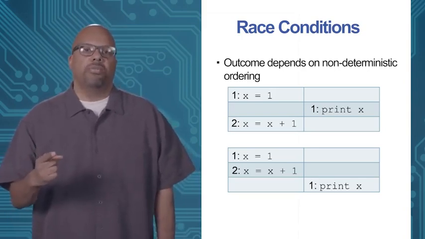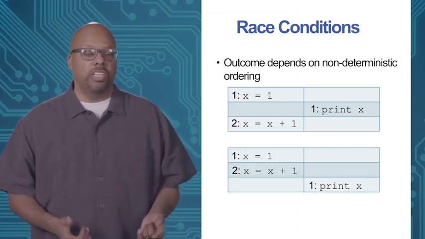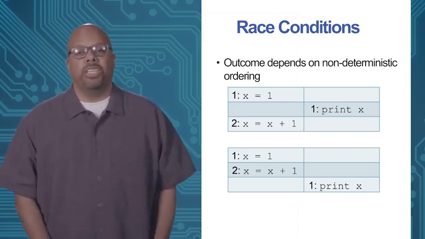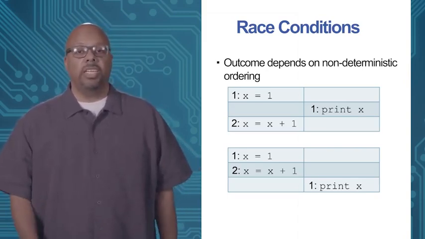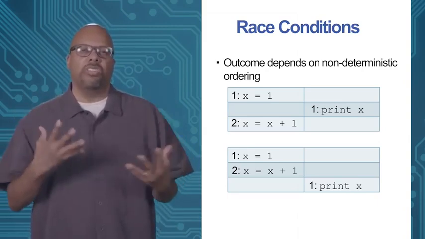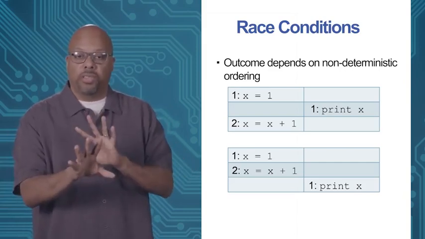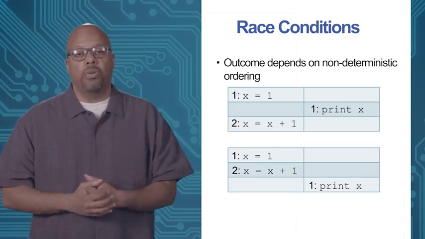This is a race condition. The outcome depends on the interleaving, and the interleaving is non-deterministic, so this has non-deterministic output, and that's basically broken. So this needs to be avoided. This is one of those complexities that happens because of all these interleavings. There are ways to avoid race conditions and make sure this doesn't happen, and we will talk about that in Go.